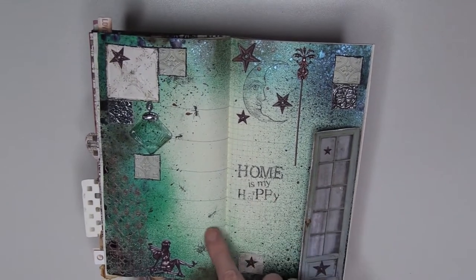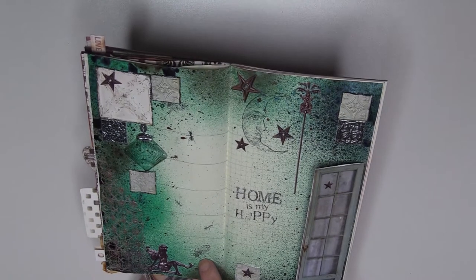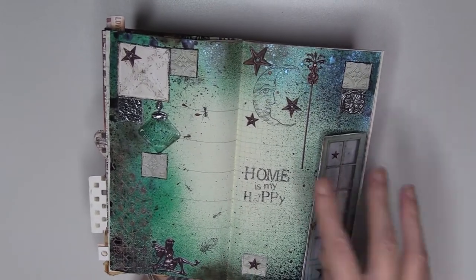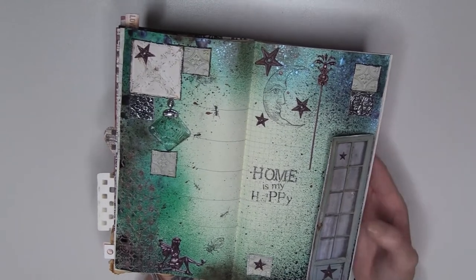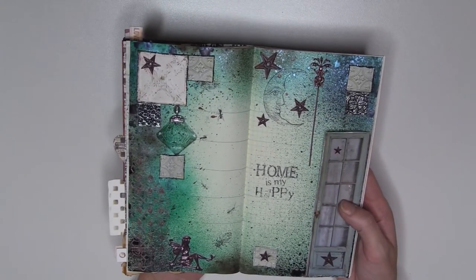I think it just sort of reacted badly when I put the rub-ons on. And as you can see, they were fine in the places where there was barely any of the glimmer mist out. So I would just do that the other way around next time.